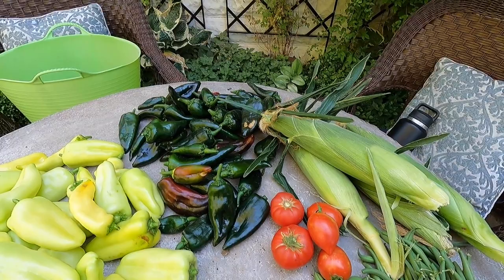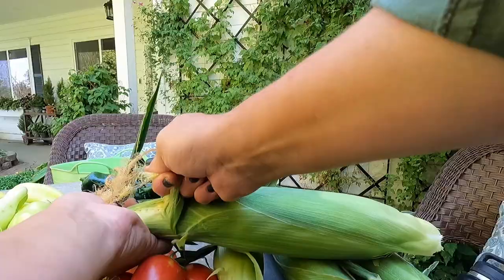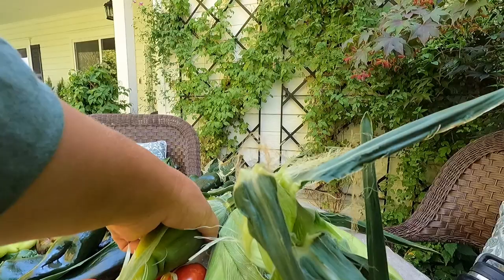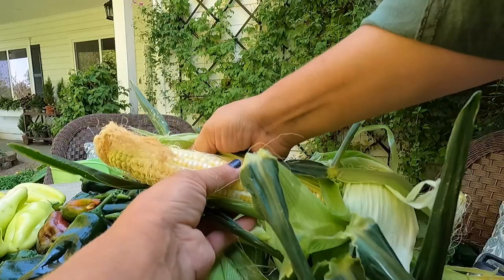And then for dinner tonight, I went ahead and picked a little bit of corn, which I think is ready. Let's look. Well, that one looks a little spotty. Incomplete pollination. Let's look at another one. Whoop, whoa. Oh, that one looks a lot better.